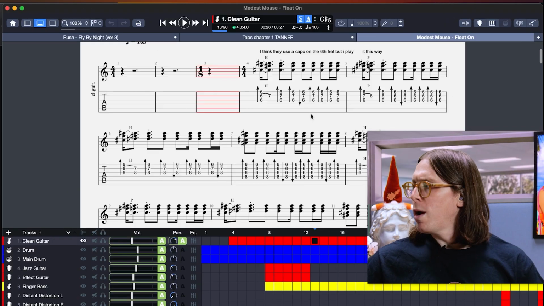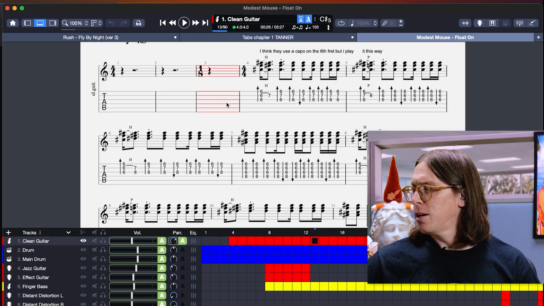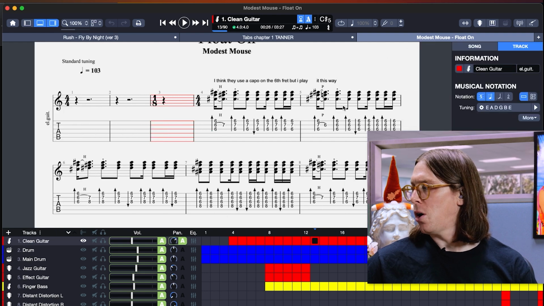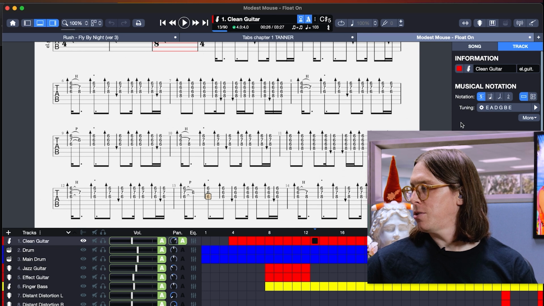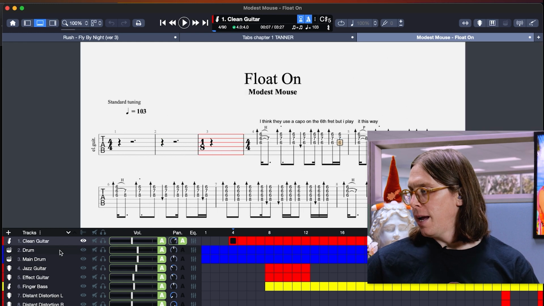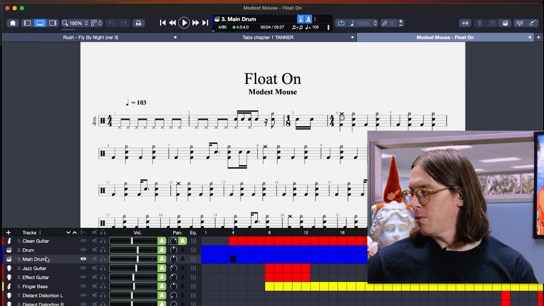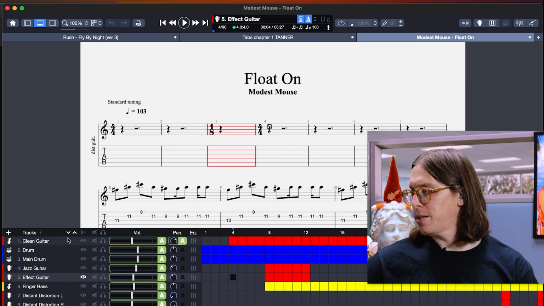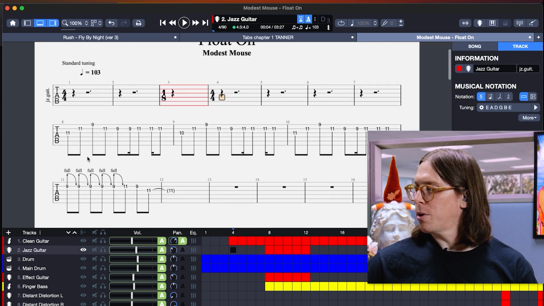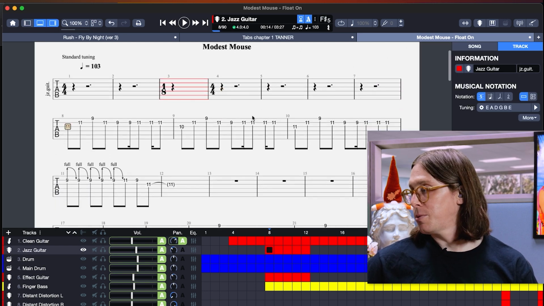Great, okay. When I download a tab, I clean it up just a little bit right at the top by taking out the standard notation. So how you do that is go to your right column here, and we're gonna just hit that, so the standard notation goes away, and that leaves us with just our tabs and our rhythmic notation attached to the tab. And you can move all of these, right? We have our drums and our bass and our other stuff. We can put our guitar up.